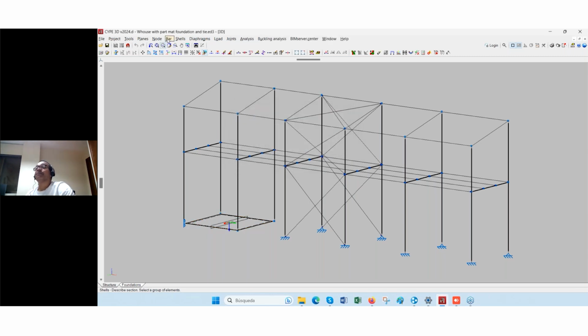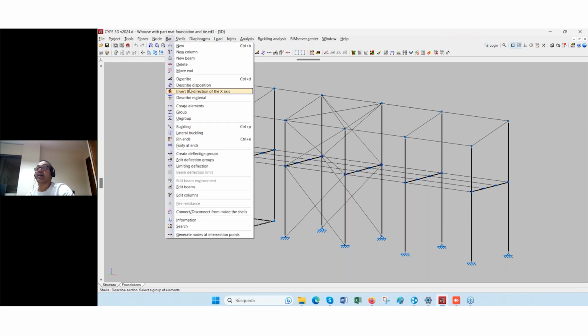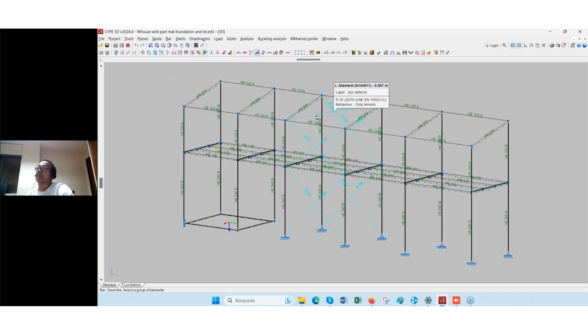If we come to the bars, in this case, we have a lot of ties, a strategy of ties we introduced to help us resist lateral deformation. So if we go to bar describe and we describe this bar, you see that I grouped them. So that's why when I choose one, I choose all.